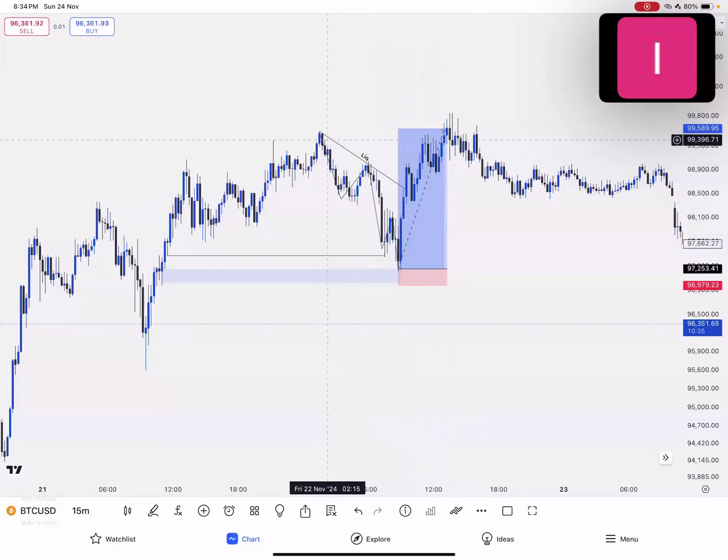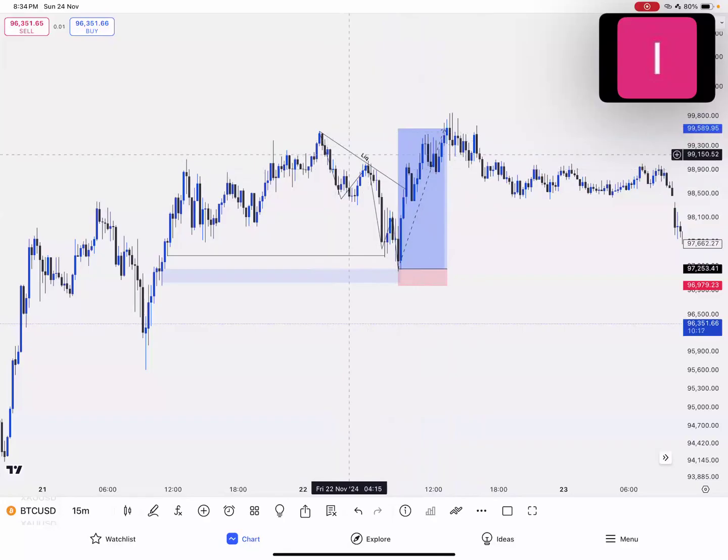Trend line liquidity that the market is yet to take out. Meaning that if you're trying to take a trade when this trend line liquidity has not yet been taken out, you will be used as liquidity. So even if you're looking to take a sell from this OB, you will still be taken out eventually because the market has not yet cleared this trend line liquidity.